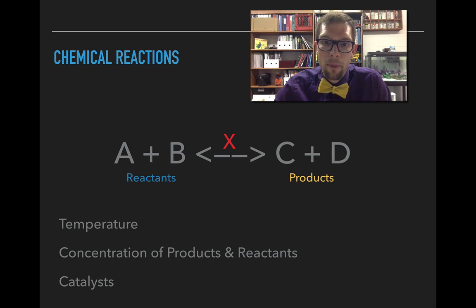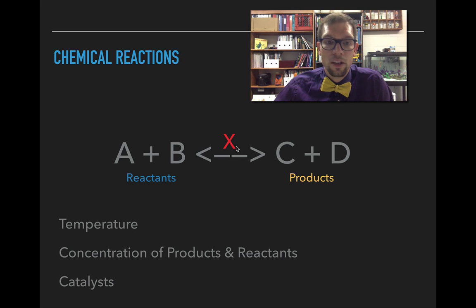So we'll come back to water in a moment when we talk about acids and bases, but I also wanted to briefly talk about chemical reactions. So if you look at a chemical reaction, typically they're going to be written as such, with reactants here on the left, products here on the right. So A and B are reacting to give you C and D. It could be A and B are reacting to give you C, or A reacts to give you C and D. It can vary in the ways that the reactions are going to occur.